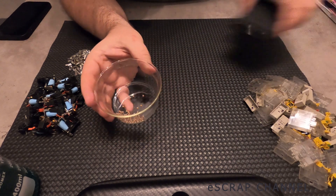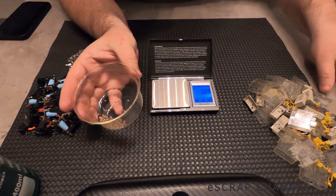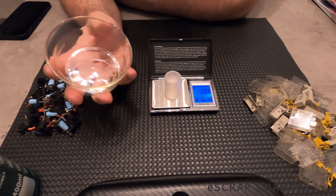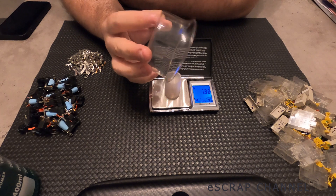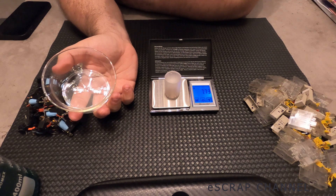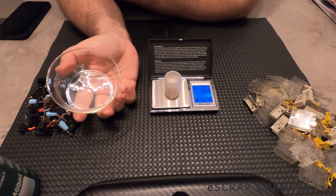Let's measure them. As I said in the beginning, this method works well when you have small contacts and you need a cost-effective way to recover the silver. That's the most cost-effective way I found so far, because I use table salt, citric acid, and peroxide — three chemicals that are widely available and super cheap. We have 7.73 grams of silver, or let's say 7 and a half. So if we are fighting for every USD, then every cent spent matters. That's why I use this method.